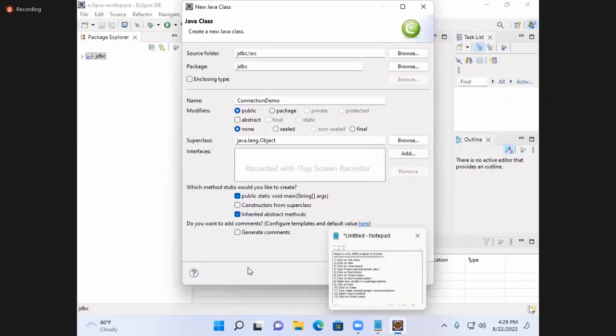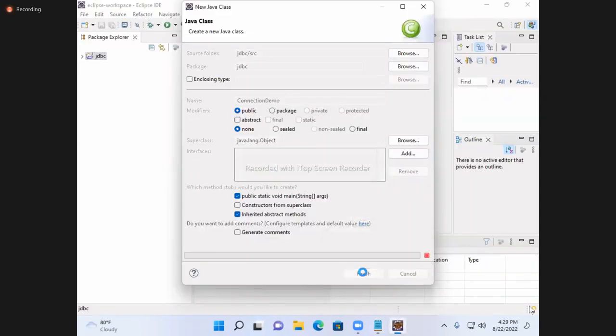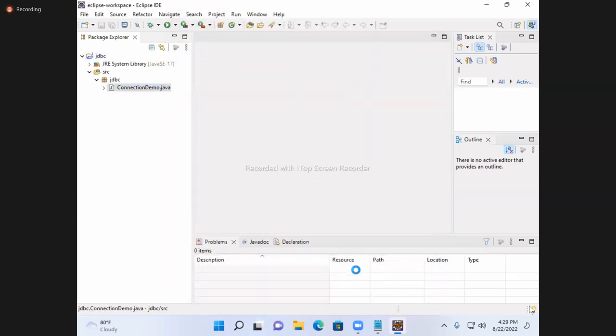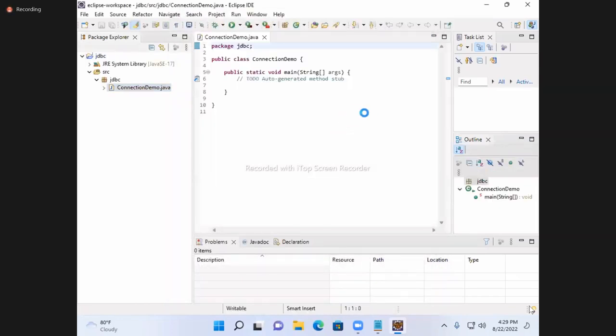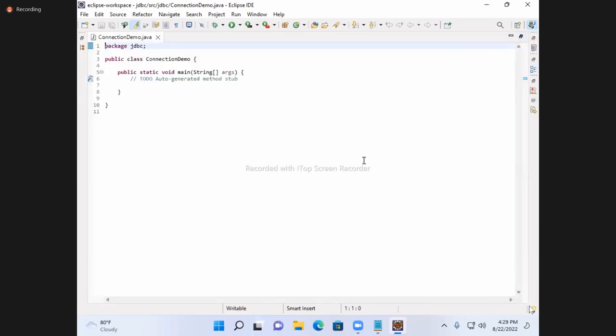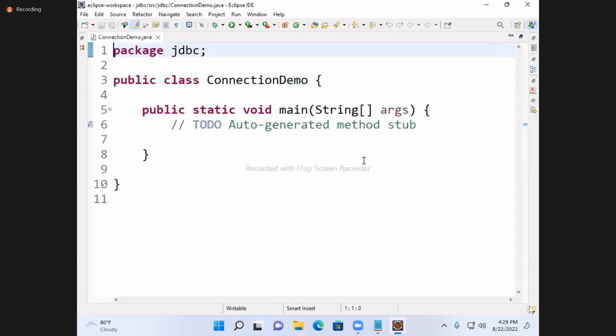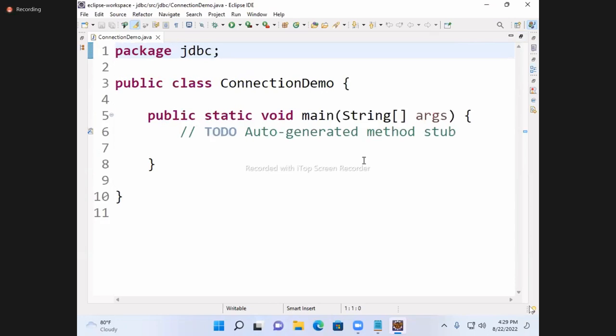If I click on finish, here the editor comes. I'll give shortcut keys, how to increase font, how to decrease font, everything. See, like this, package JDBC, public class connection demo, main method. Like this, we got it.